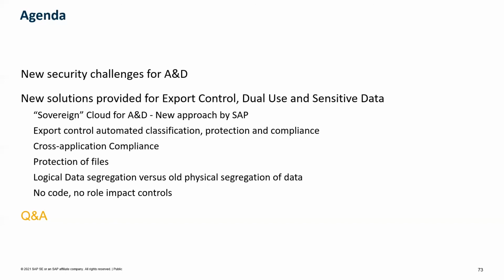There's another question for file protection. Can you both block the print, save as, but also encrypt the files so that the files are protected after being sent? Would be a question for Nicolas. Yes, a good question. We can enforce action from the application itself. If we're talking about SAP, you can protect the download, but also the print. So we can enforce the decision on the print button to avoid the printing from SAP.